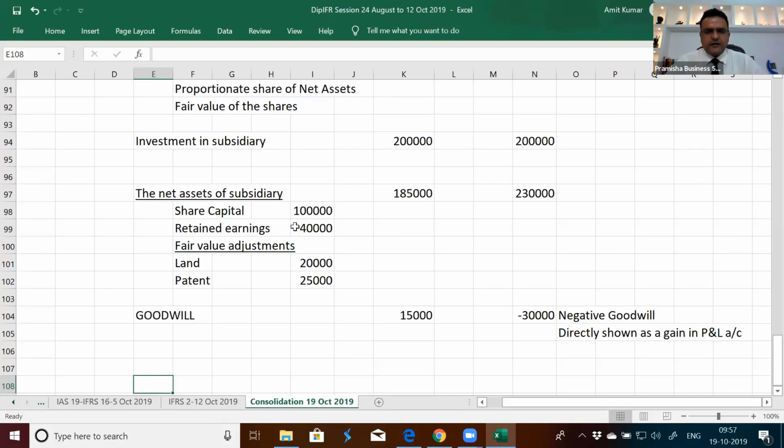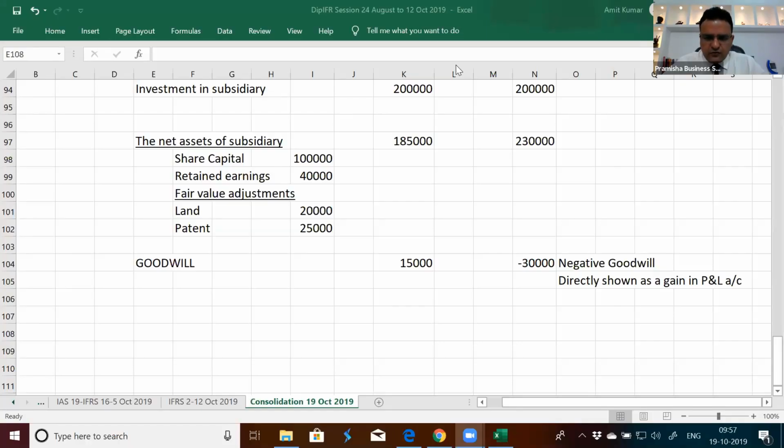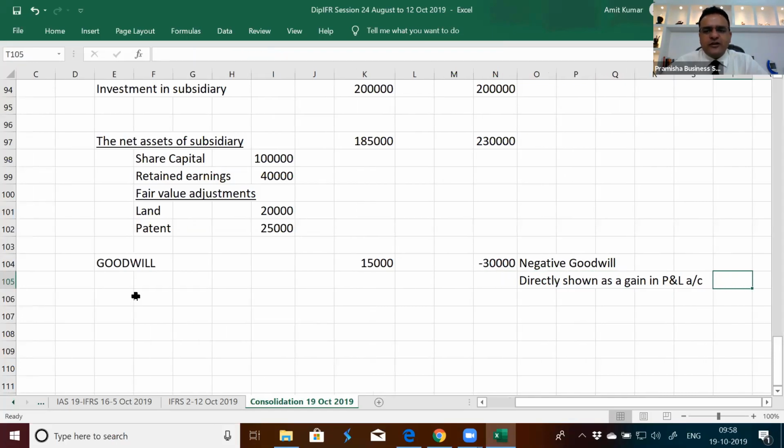Clear? Will negative goodwill be capital reserve because this is an unrealized gain? You're right in one way: in India we take the difference to capital reserve, and in future we'll continue to do the same in IndAS. We'll continue to take this difference as part of capital reserve, not showing it as part of P&L. Only in IFRS is this difference, or negative goodwill, shown as part of P&L. Clear, Pankaj? This is a deviation of IndAS from IFRS. In IndAS, we'll continue to show it as part of capital reserve.